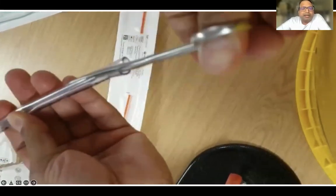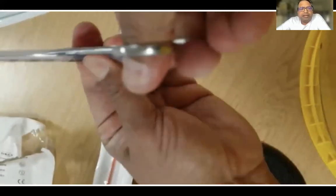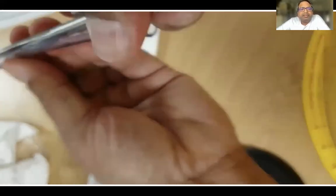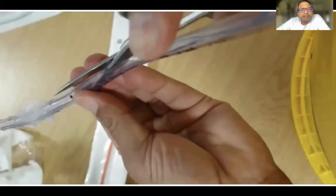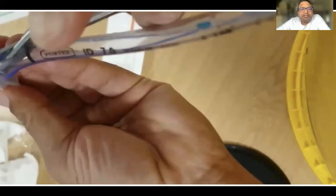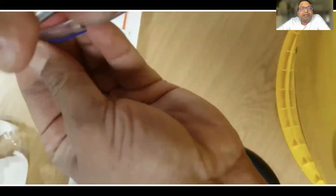So here we are actually splitting. I have detached the cuff, and now I'm splitting the tube through the center. You need a nice sharp scissors for this. You can use a blade, but be careful. Don't injure yourself while splitting that. I have used a blade as well for doing that previously.